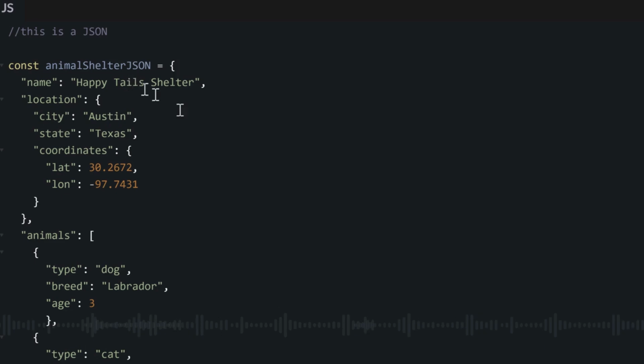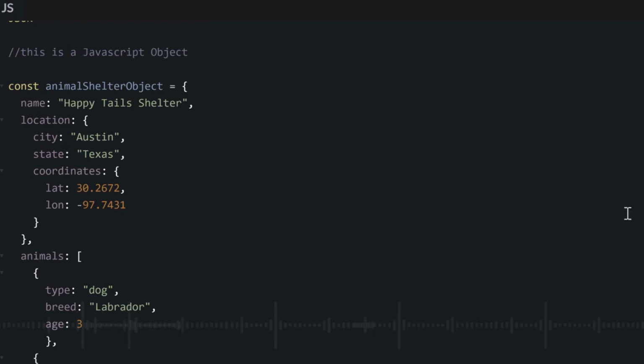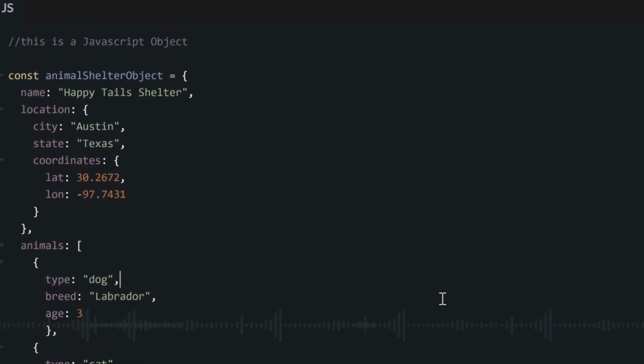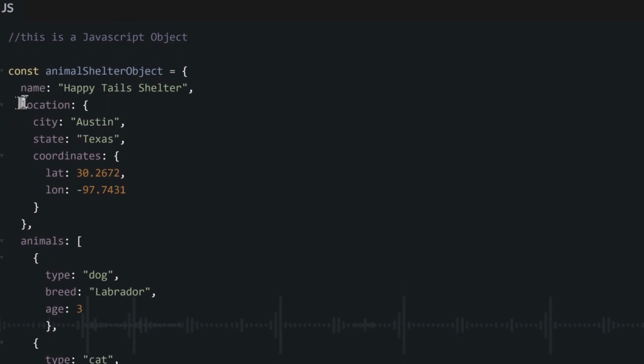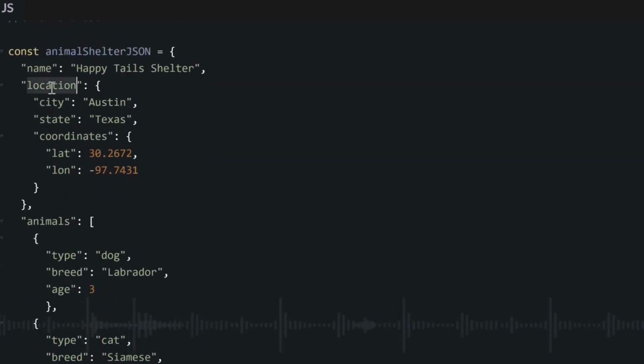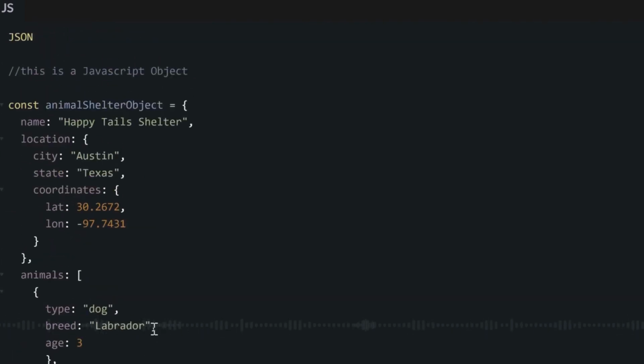But once you see JSON, for instance, this example of JSON wey we get, you go see that it is very similar to JavaScript objects. And yes, na because na from JavaScript objects we dey derive JSON, but e get some important differences between them. Now, the first difference, let's say, with JavaScript objects, your properties fit get single quote, double quote, or even no quote at all. But with JSON, the properties must always get double quote. Yes, double quote. You no fit use single quote, and you no fit use just the name of the property without quote. No, it must always get double quote. Now, how we will differentiate between JavaScript object and JSON be that.